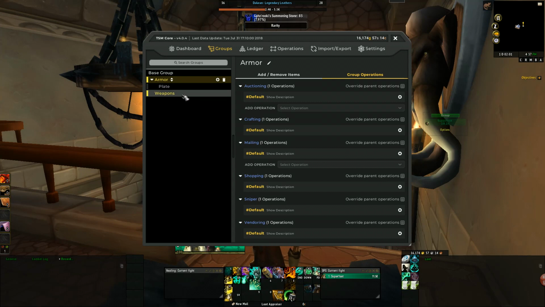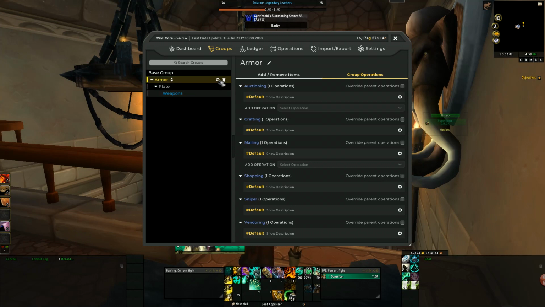The cool thing about this is now, before in TradeSkillMaster version 3, you had to do some manipulation in the management of groups and moving different groups and subgroups into different parent groups to be able to move stuff around. Now, if you hold your left mouse button down, you can actually drag items or groups of items around to restructure the way you actually want your groups, which is pretty powerful. So you can change how you want to organize and move your groups in this structure tree here. Very powerful. Again, you can do this, with up and down arrows showing you that you can drag wherever you want in the structure tree and do it accordingly.